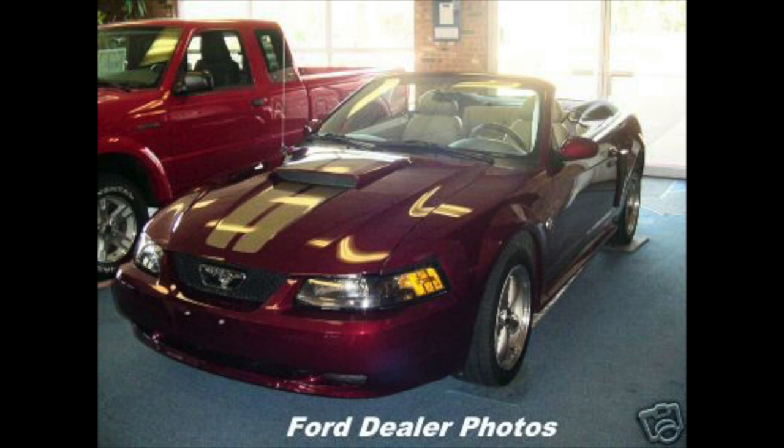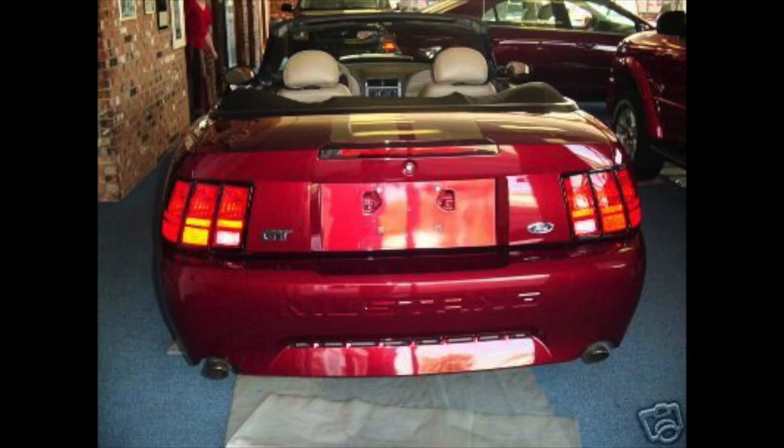She lobbied hard that he should buy this instead of the other cars he was looking at, and he said, who am I to argue? It was at a dealership about 500 miles away, and he said it was a great dealership to deal with — they even delivered the car for a modest fee. So this GT turned into John's daily driver commuter for several years.